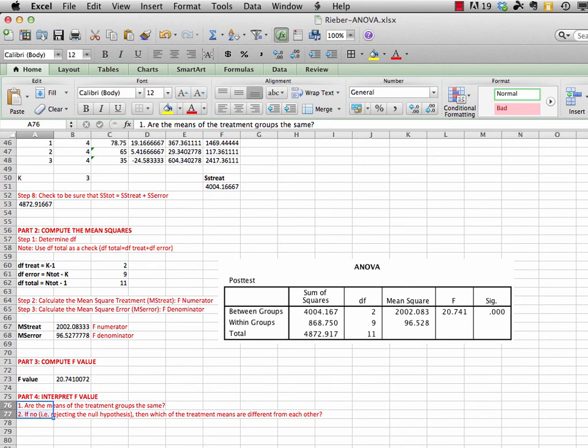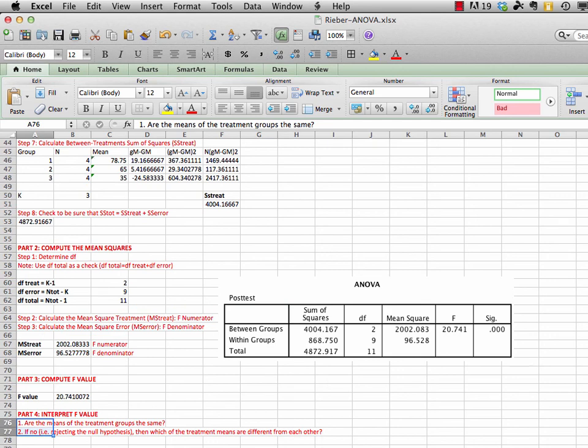I'm going to scroll up a little bit so I can see all of the group means. And as I eyeball the data here, we can see that it really is a very good question. I'm rather confident that the 78.75 is going to be significantly different than the 35, but is it significantly different than the 65? Likewise, is the 65 different than the 35? So if you think about it, we have a bunch of comparisons to do between those three means. In fact, we have three. We're comparing 1 and 2, 1 and 3, and 2 and 3.